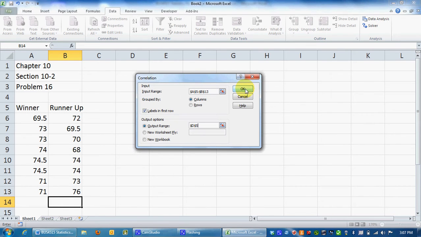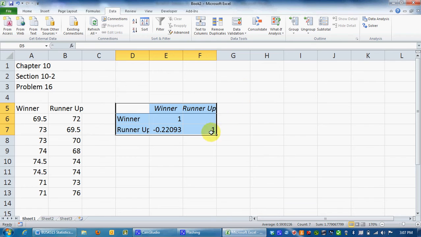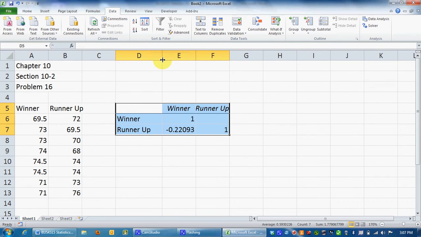And let's hit OK. And there you have it. Expand that so we can see a little bit. And the correlation between winner and runner-up, the number we are looking for, is negative 0.22093.